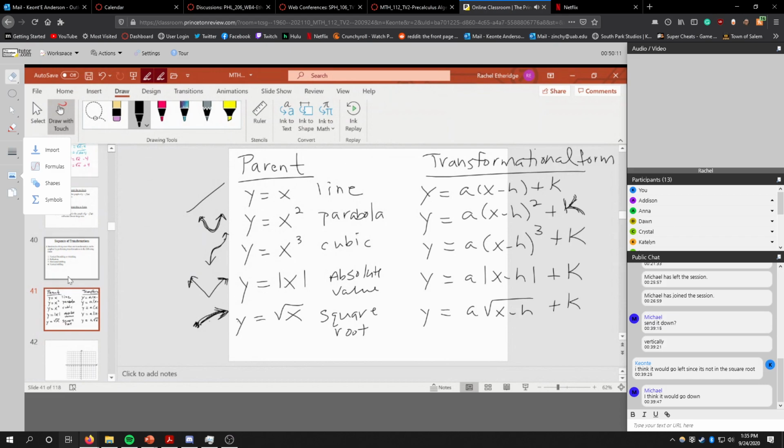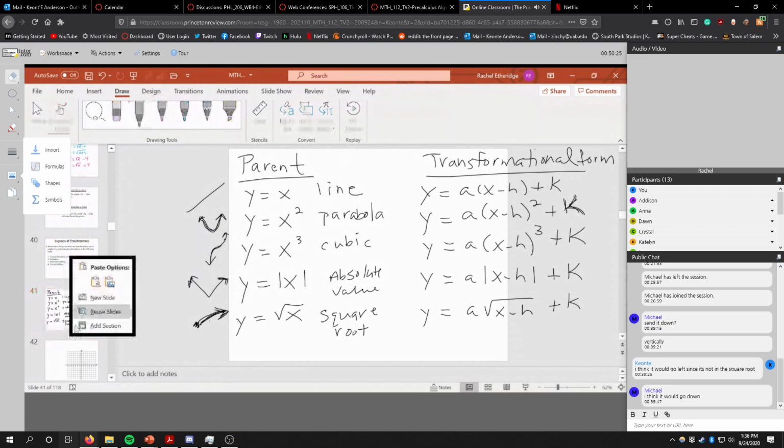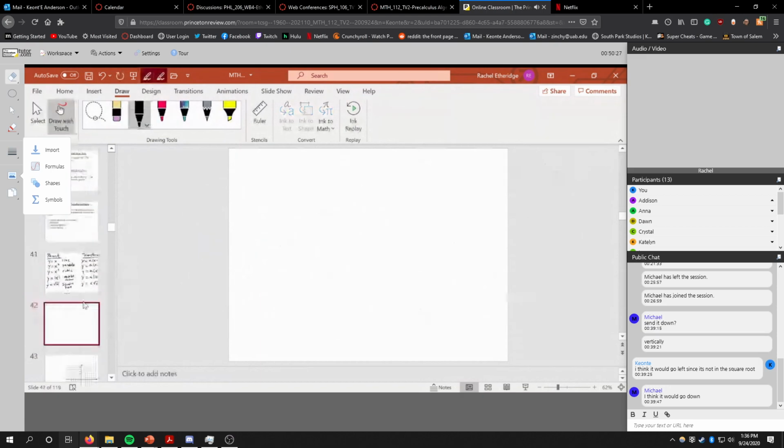So I'm going to come over here to a slide and I'm just going to pick one of these. Doesn't really matter because you'll notice they all look the same, don't they? They just, the function changes. So they all look very similar. So I'm just going to pick one of them like the quadratic. And I'm going to summarize everything here.